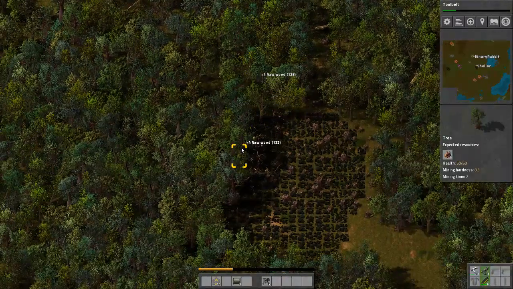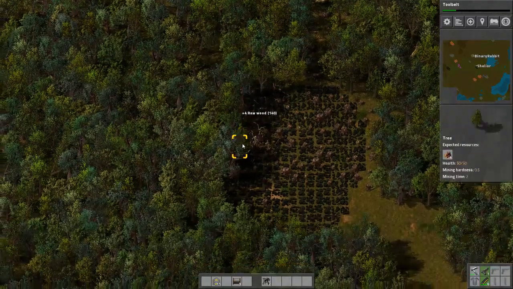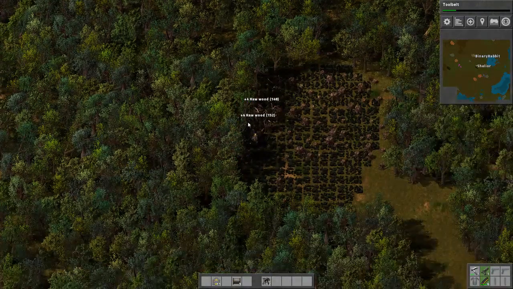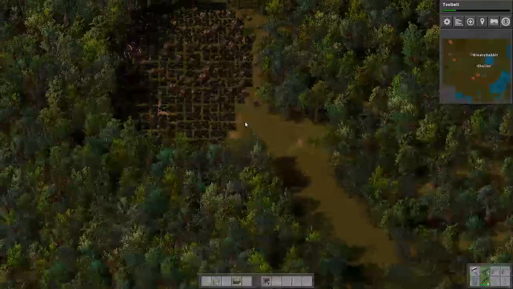Do you think wood or coal is better? I think coal. What do you think? Coal. All right then. It could have been either one.